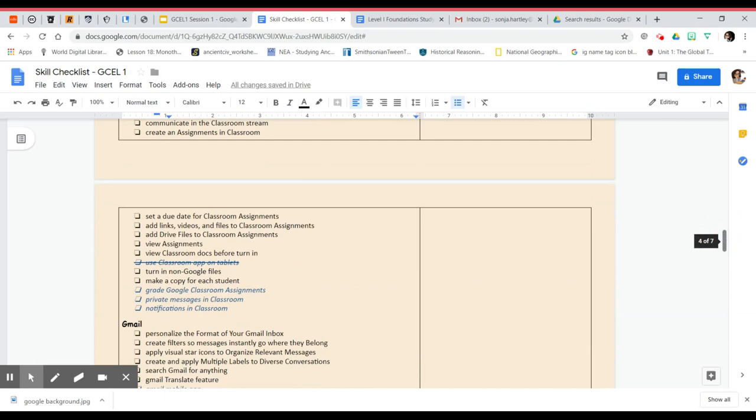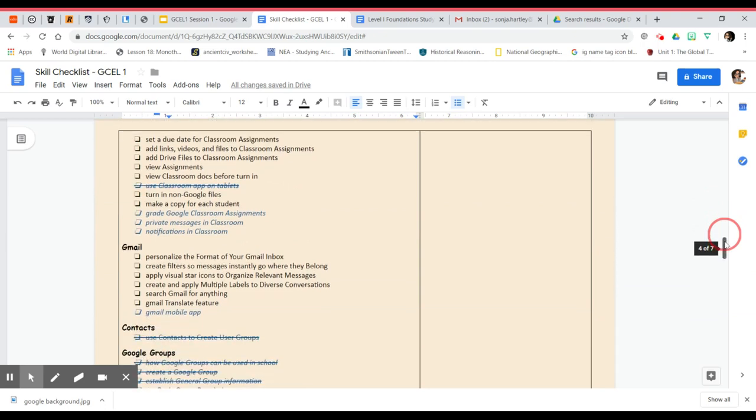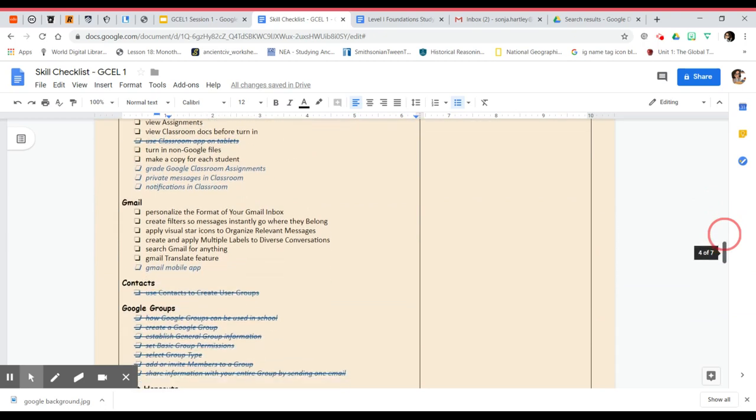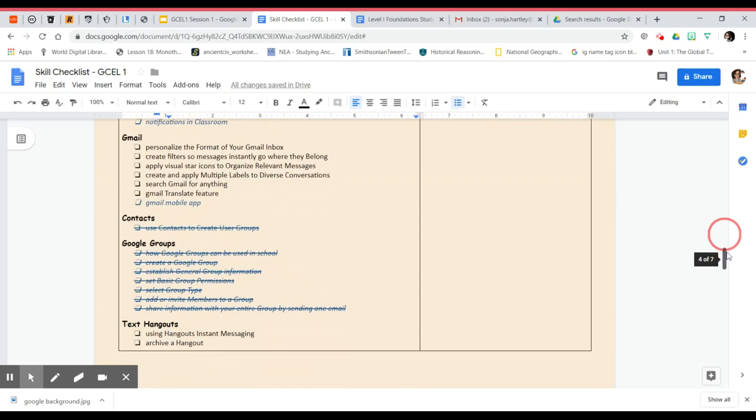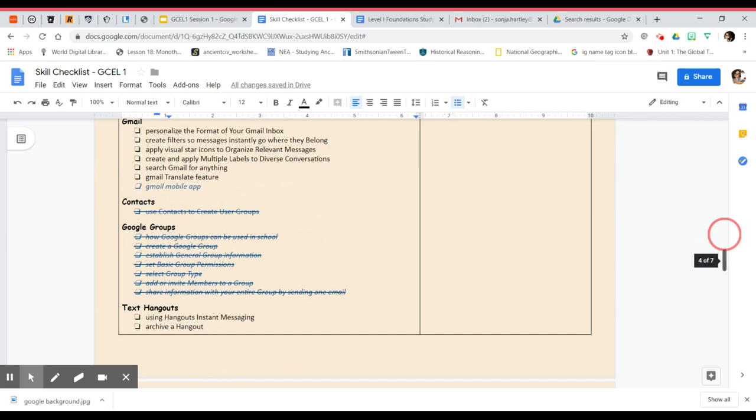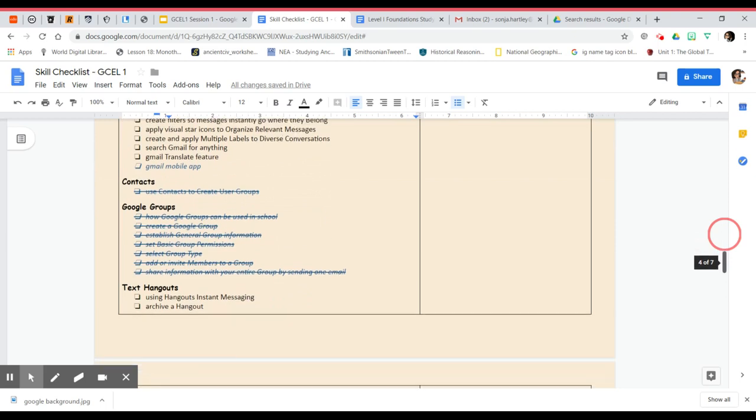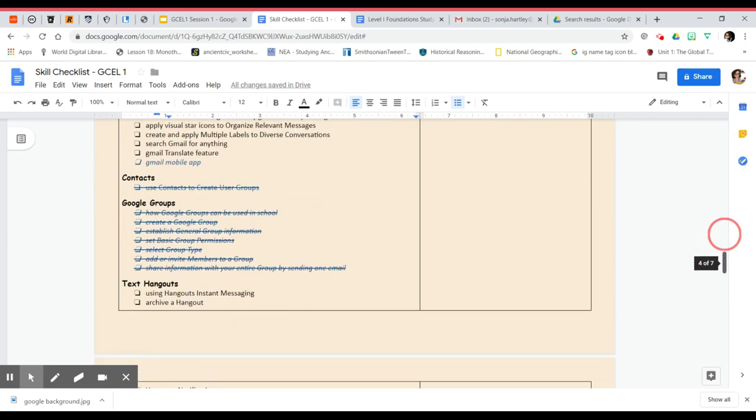That's definitely not anything that I recall even being in the training provided by Google, the online module. Grading Google Classroom assignments are features that are more on level two. And the contacts are connected to Google Groups.